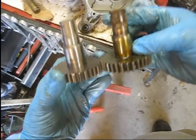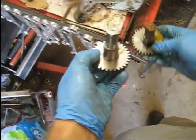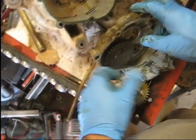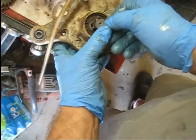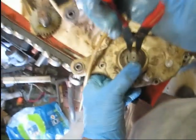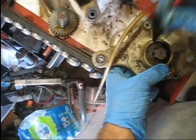Alright guys, so there's the new part and the old part. Look identical except there's teeth that are gone right there, so that's what we're fixing. There's a roller bearing in this end here. Put a little bit of oil on this shaft just to help it slide in, and I'm just going to line it up. You don't even have to tap it in. It just slides right in there. Put this big washer back on, and then this snap ring, make sure it goes all the way down to the groove. Alright, just like that. Fits in there perfect.